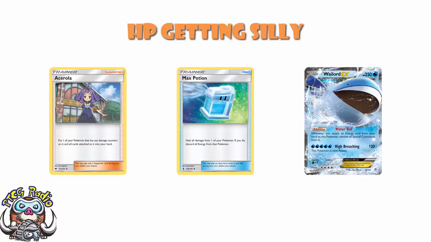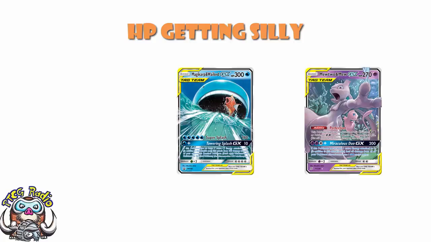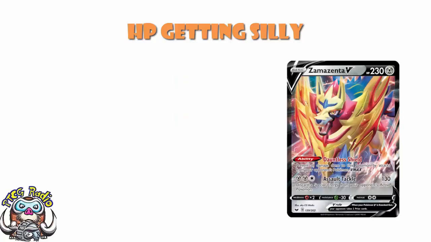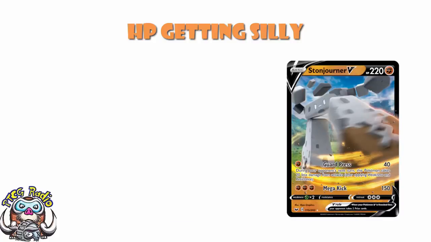If we look now, we got Pokemon like Mewtwo and Mew, which has a fairly standard 270 HP, and that's not even that big for a Tag Team GX anymore. We've got stuff like Magikarp and Wailord coming in at 300 HP, which is kind of gigantic. Except we're now getting VMAXs and Pokemon V, and we end up with things like Zamazenta V, an ordinary everyday run-of-the-mill 2-prize Pokemon with 230 HP as a basic. And even if that seems a bit high, Zacian is seeing a huge amount of play, and that's got 220. And then we've got these VMAX Pokemon, where we can have a look at stuff like Stonejourner with 330 HP, but even that isn't as high as Snorlax with 340 HP.